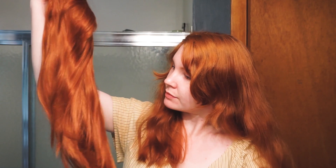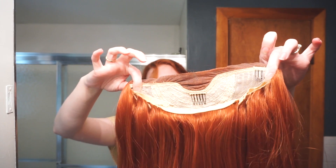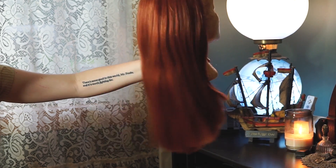Essentially what I did when I got the wig was give it a good old snipperoo. I knew I wanted it to be almost a half wig, maybe like a three-quarter wig, so I cut the hairline back a bit so it would rest more around here as opposed to here. I gave it a horseshoe cut, also known as a midi, which is a more vintage haircut — basically a U shape, shorter in the fronts and then going around to a big U in the back. This helps a lot with vintage sets. I'm not going to show the actual cutting process, but it doesn't matter too much what the ends look like since you're going to curl the wig anyway and the ends most likely won't be visible.